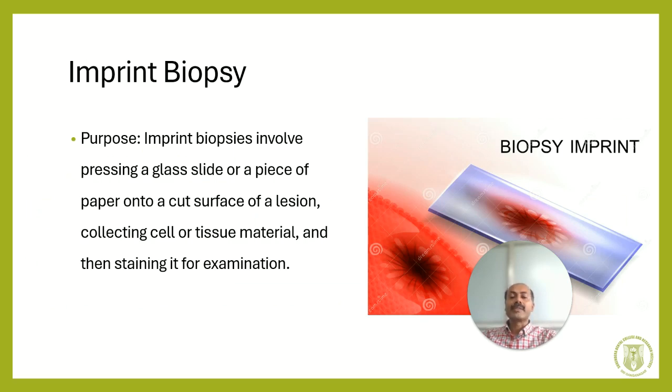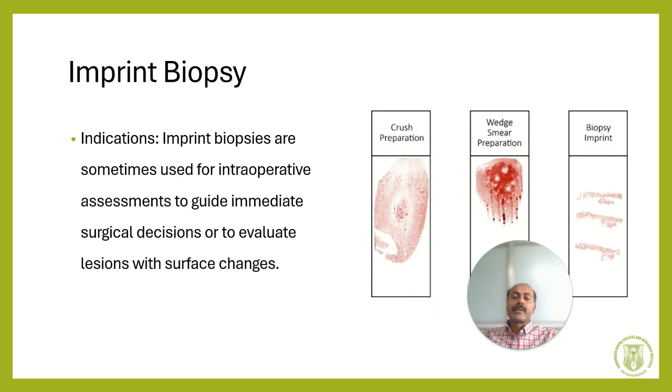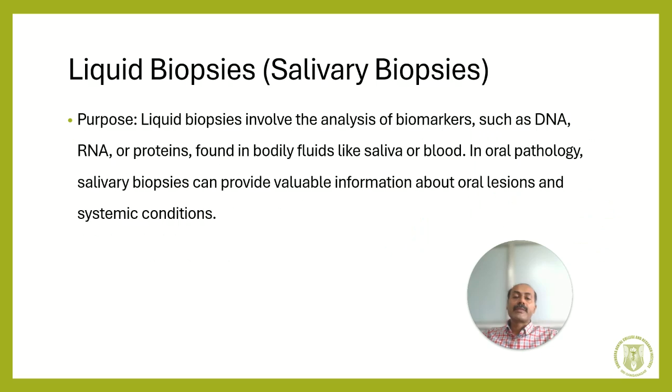Next is what we know as the imprint biopsies. The imprint biopsies basically involve pressing a glass slide or a piece of paper on the cut surface of the lesion, collecting the cells or the material from the lesion, and staining it for examination. An imprint biopsy is indicated for intraoperative assessment to guide immediate surgical decisions and to evaluate lesions with surface changes.